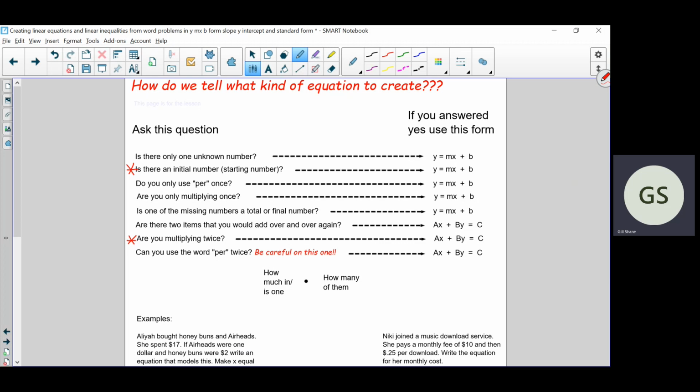All right, so we said there are two questions. Well, we actually, in this class, we started with different questions. I kind of changed it over time. Still the number one question, I think, in my opinion, is this one: is there an initial or starting number? If you can say, yeah, there's a number that I'm kind of starting with, and I'm only going to use that once, but then to that number, I'll maybe add something over and over and over again. So I'll give you some examples.